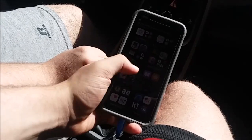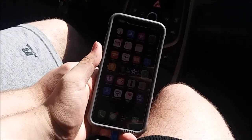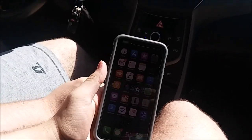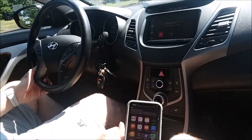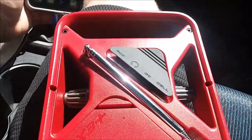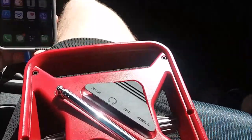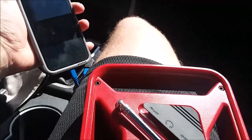anyway, you can actually, whether it be an Android, a Samsung, or an Apple phone, or even an HTC, if you have that, you can actually use it as long as it has a method of charging via USB through the radio. You can just plug it in right there like so with whatever cable you may have, as long as it's USB to whatever input your phone takes.